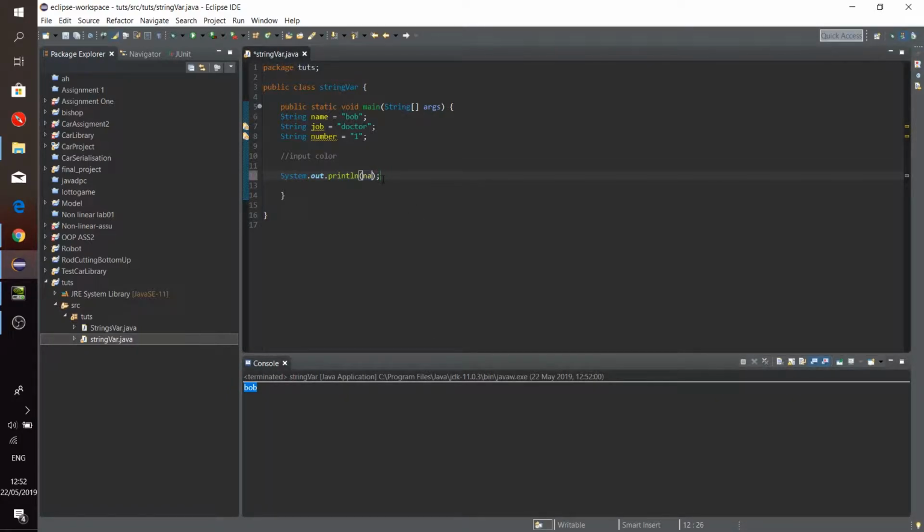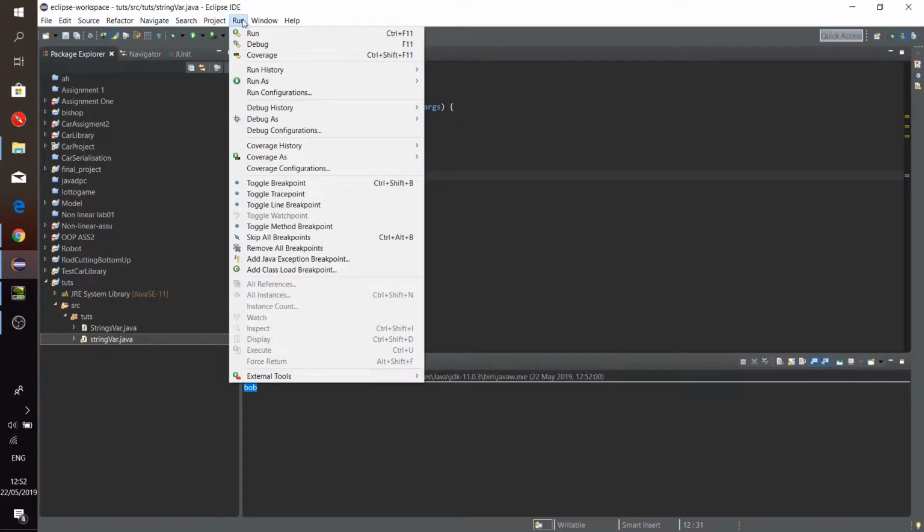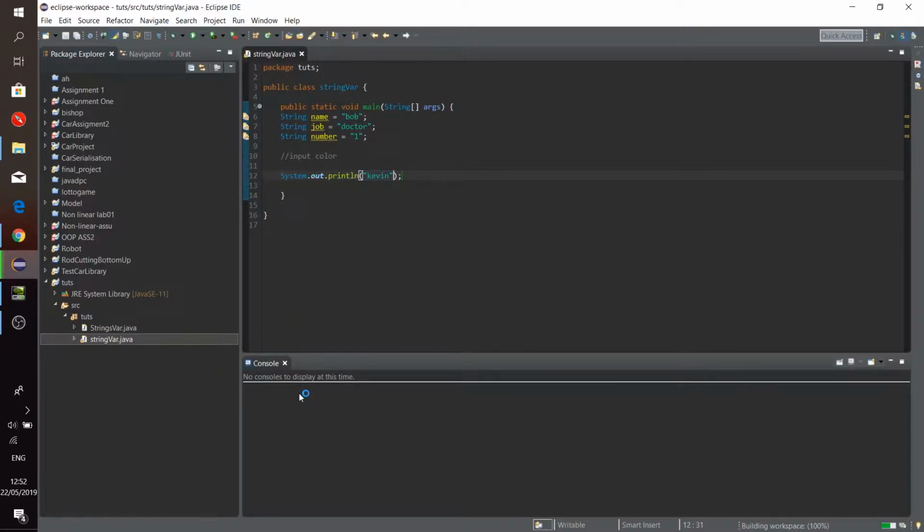But if we wanted to print out Kevin, but we don't have Kevin stored, and we did this, that's an error. What you're saying is, system, print this out, and Kevin, and it's like, what is Kevin? I don't know what Kevin is. So you need to say Kevin is a type of string, so I'm going to put you in quotation marks. And now the computer's like, okay, you want to print out Kevin the word. Cool, I can do that. And it prints out Kevin. So there you go. That's basically system out print.